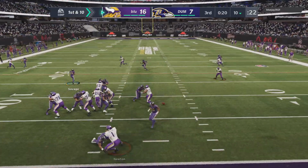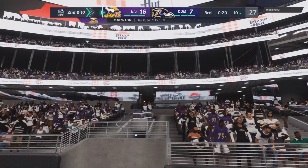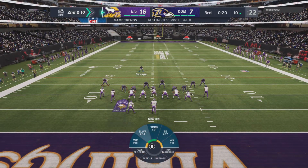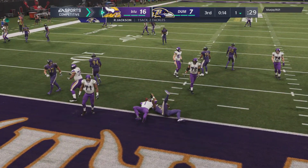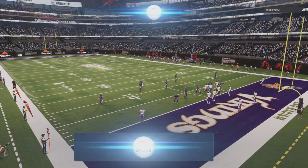Now a first down throw for Newton. Oh, the ball comes out on the hit, but they'll say it's incomplete. Oh, that's got to frustrate him a little bit because they nearly got to him there, and it would have been the first sack of the game. Instead, they're able to influence the release, and they did force the incomplete pass. Ricky Jackson gets him for a loss of 10 yards from his linebacker spot.